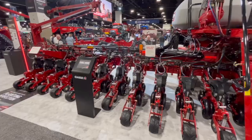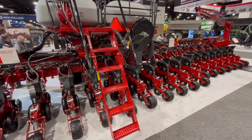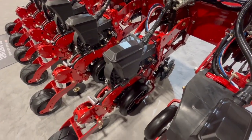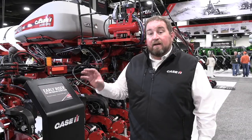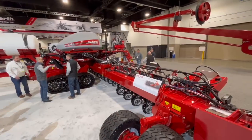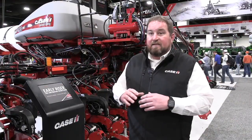Yeah, so the 2160 frame style — that's our largest frame style — goes all the way up to 90 feet wide in a number of different row spacings, 30-inch all the way down to the 10th configuration: the 24-row, 22-inch configuration. Really a good option for growers looking for that little bit wider row spacing, wider than the typical 15-inch. There's some really unique frame design incorporated — you'll see there are no frame draft tubes. Those angled tubes that would support the wings are absent from this configuration, so accessibility into that mainframe area for seed clean-out is second to none.